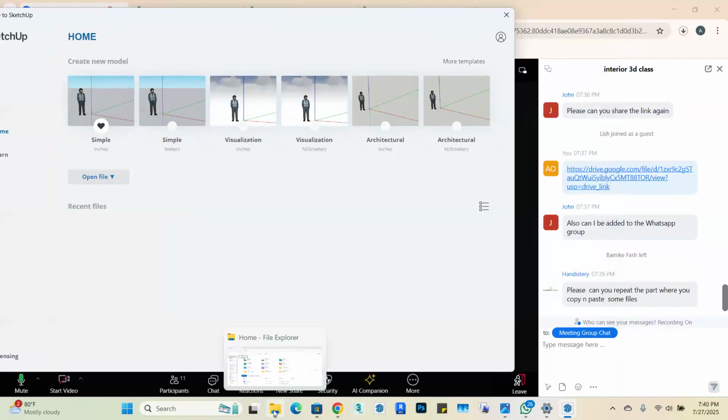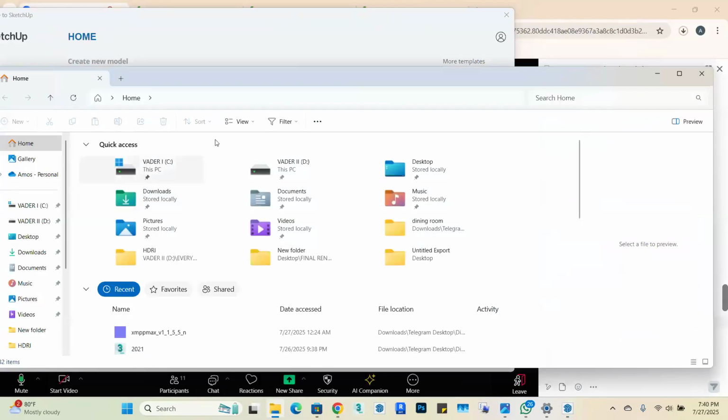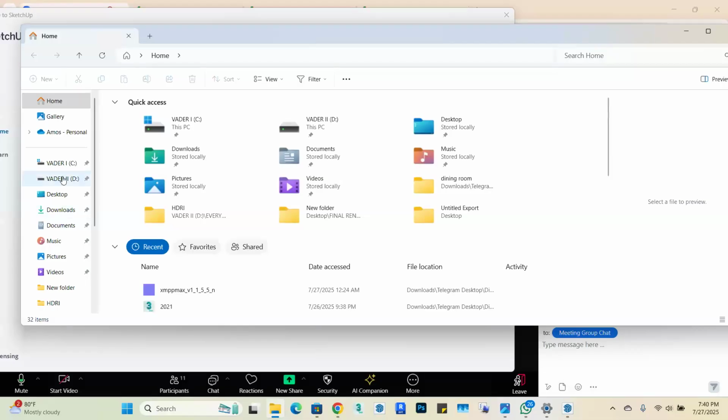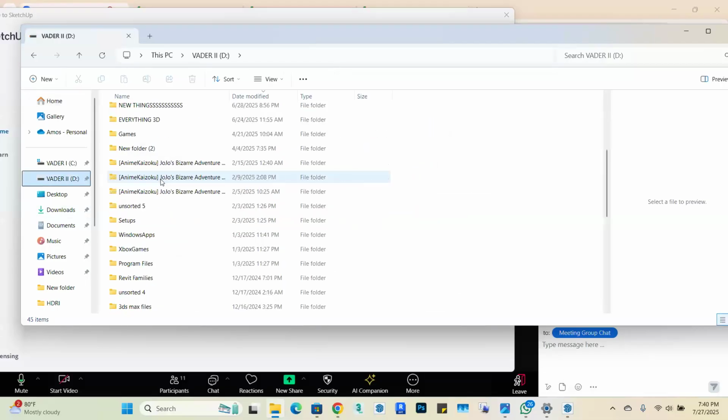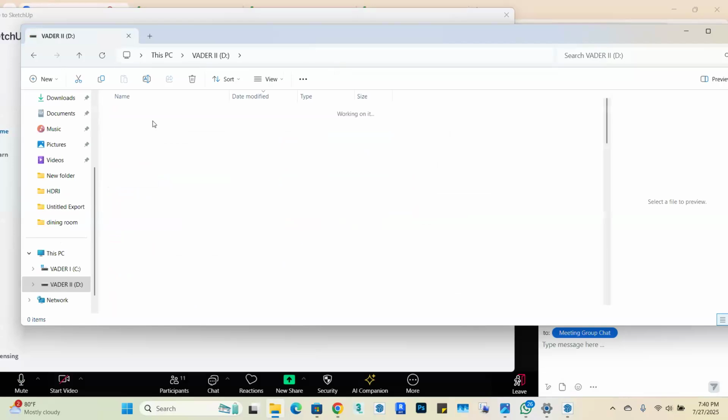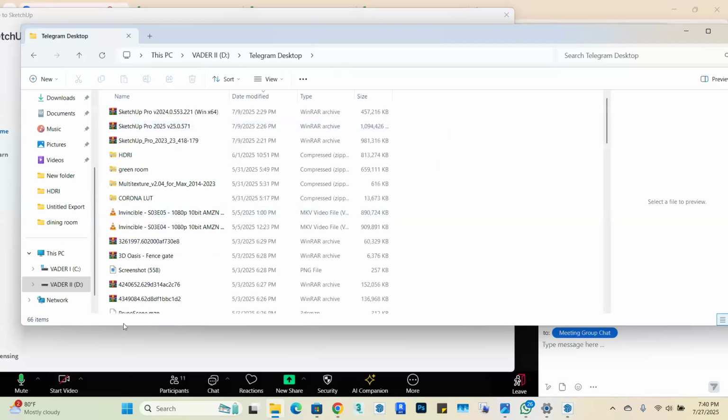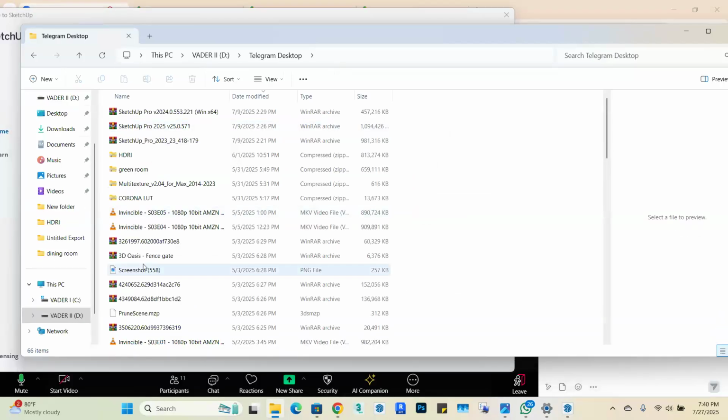Okay, can I repeat the part where I copy and paste? Let me go back there. When you have your download, it comes here. Once you've downloaded SketchUp, you see it in this folder.